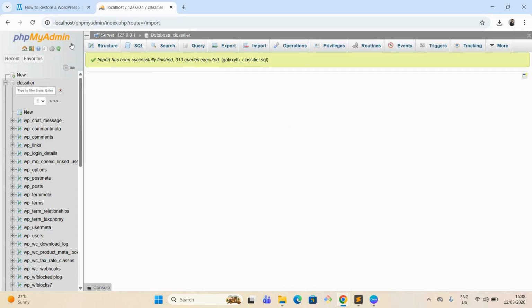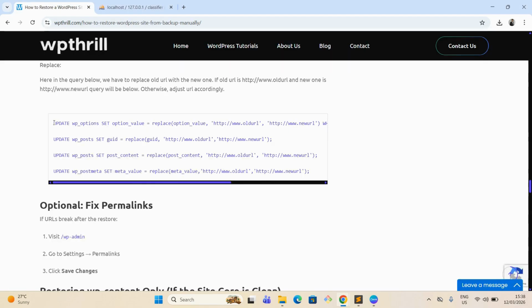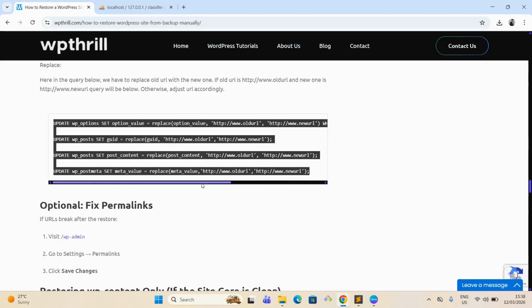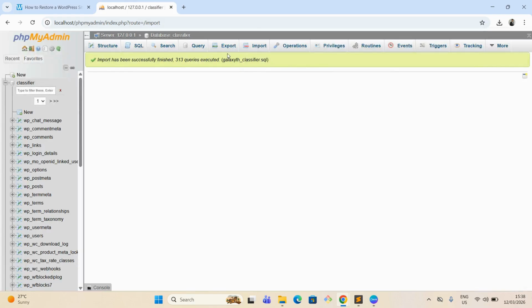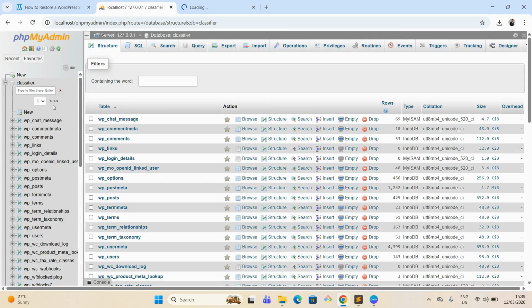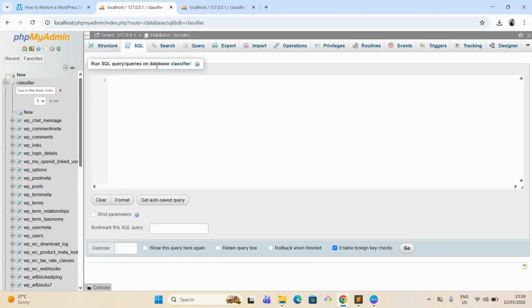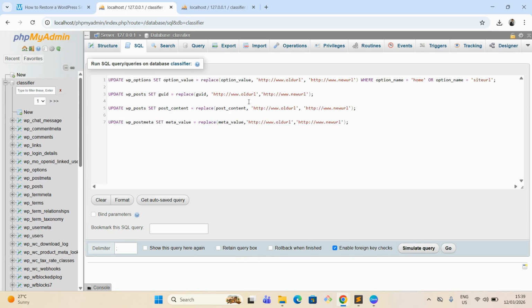Once these steps are done, we have to simply copy the code. So I will be providing a link of this post in the description of the video, so you can simply copy it. But if you want to type it on your own, you can do that too. All right. So I can simply go to the new tab, and here if I just go to the SQL, I can copy the code. So now we have to simply check or update our URLs.